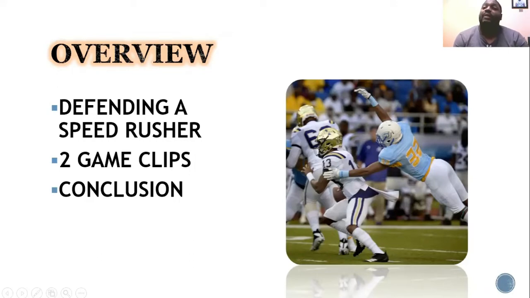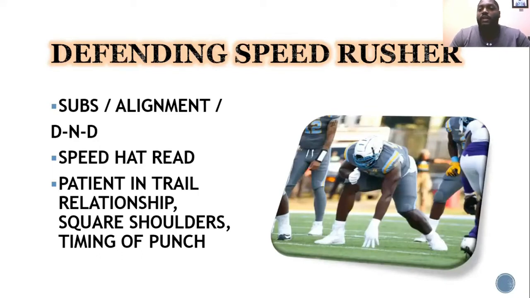So basically, we'll break down some of the different tendencies and alignments and things that can notify an offensive lineman that a speed rush is coming. We're going to have two game clips from the spring 2021 season and conclude the presentation with our nugget of the day. All right, so defending a speed rusher.